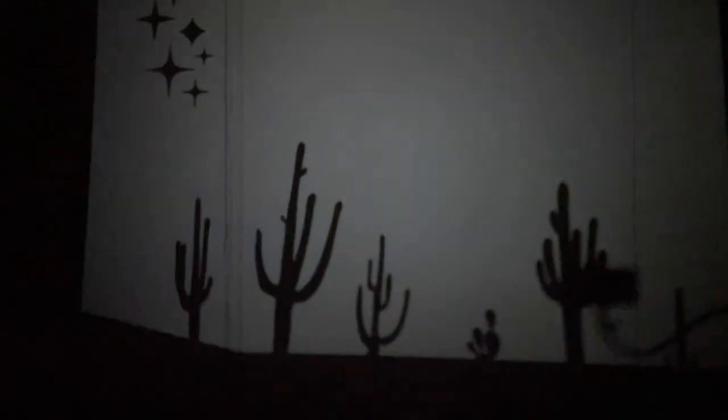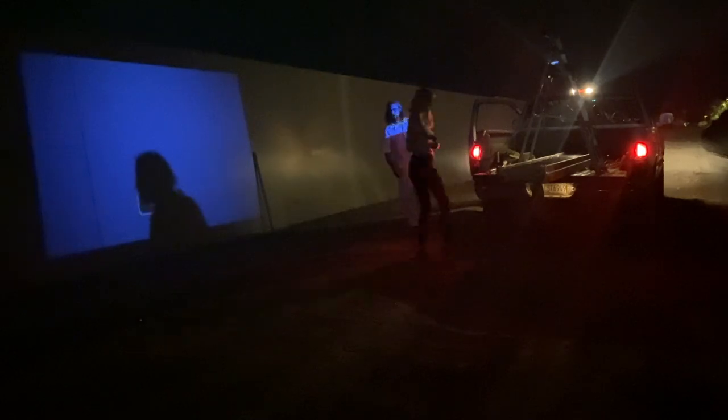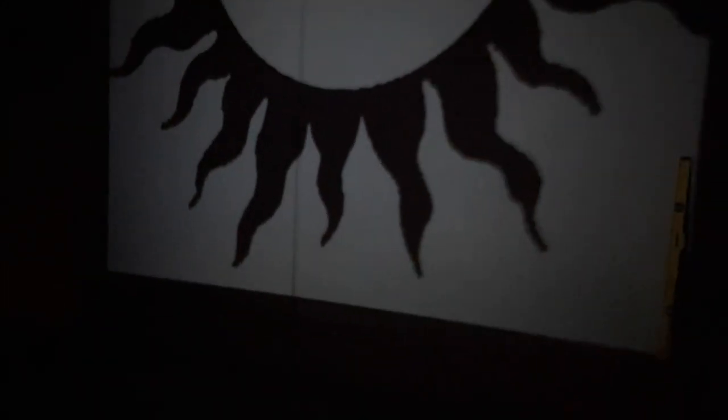When I was designing this mural, I kept the projecting in mind and left gaps between each of the shapes. This way, if our images were just a few inches off from the original composition, it would not change the overall impact or design. I cropped the digital composition into 15 pieces for the projector and we cross-referenced printed copies of the design as we used our carpenter pencils to draw our outlines onto the wall. It took about five hours and we left around 1am. Once we had finished projecting about two-thirds of the wall, we moved the truck to the other end and started projecting backwards to make sure everything was paced out evenly.